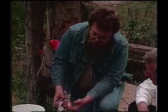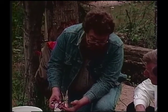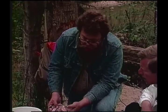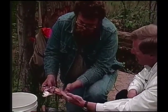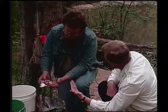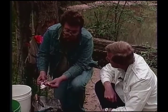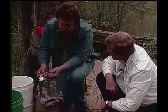Just behind the roe is the swim bladder the fish has, and this is, when the animal's alive, filled with water to enable it to remain buoyant in the water. Now, all of these intestines and internal organs, when you go to the supermarket to get fish, this is all taken out when it's cleaned. That's generally removed. But today, this is very popular. People buy just the roe. Sometimes the roe is available in the supermarket as an item that you can buy independent of the fish.